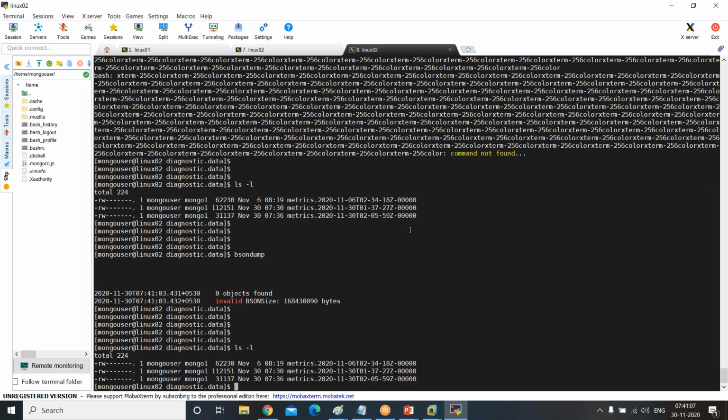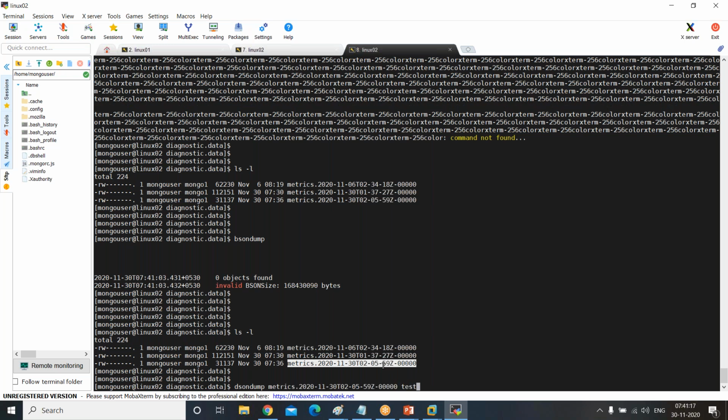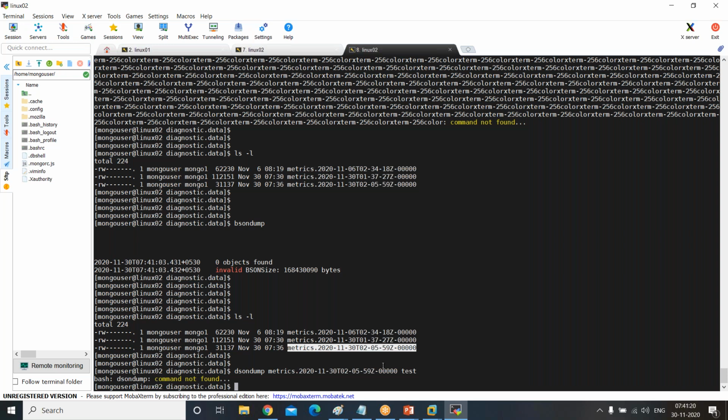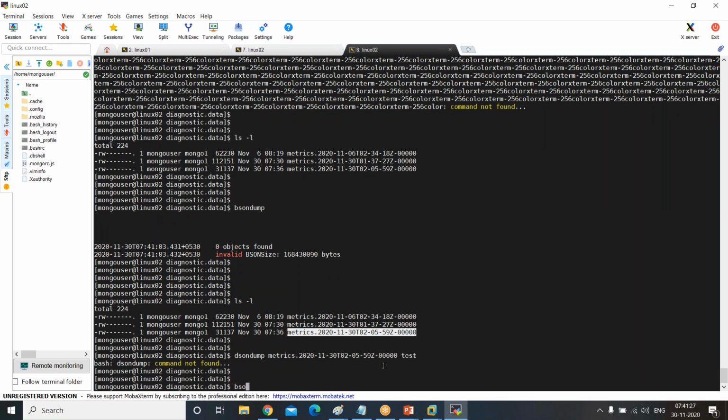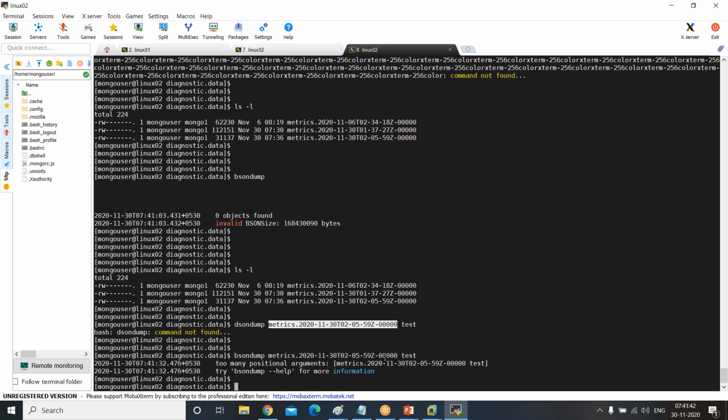Just a minute. If it works, I'll tell you what I'm trying to do. Too many positional arguments. It's not even doing the bsondump.